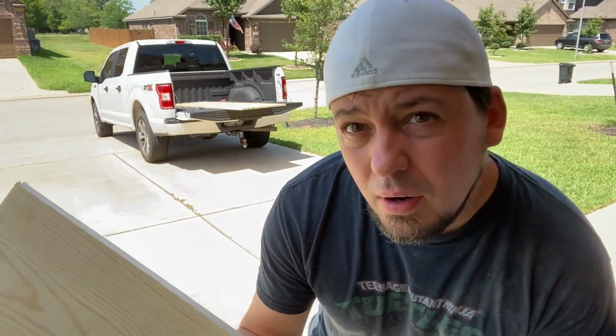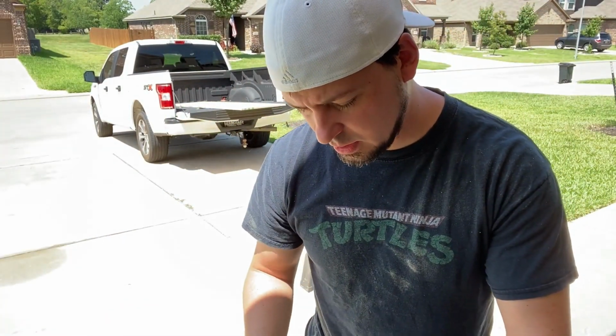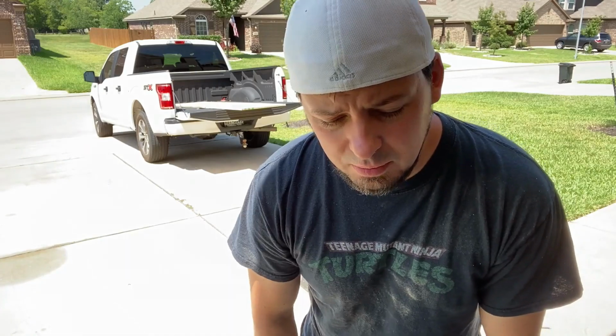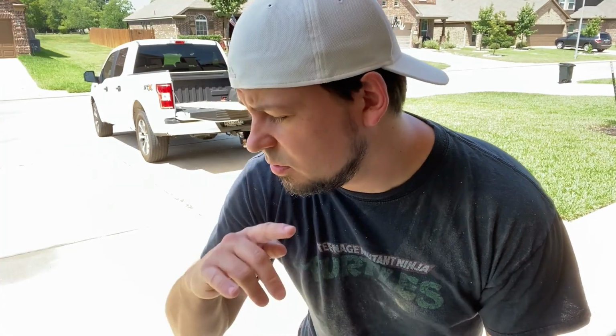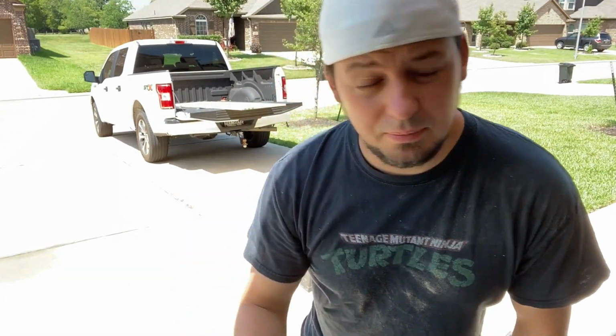We got all of our pieces of wood cut for the base. Now I'm going to join them together with some MDF hardwood screws. And as you can tell, I did not wear my safety glasses. So don't do that, because some of the pieces of wood coming off of that saw are very sharp. I just was being stupid, so don't do that.